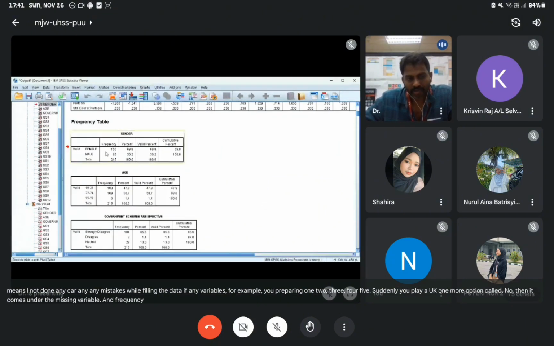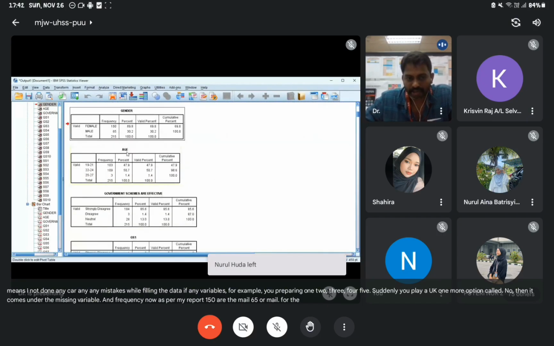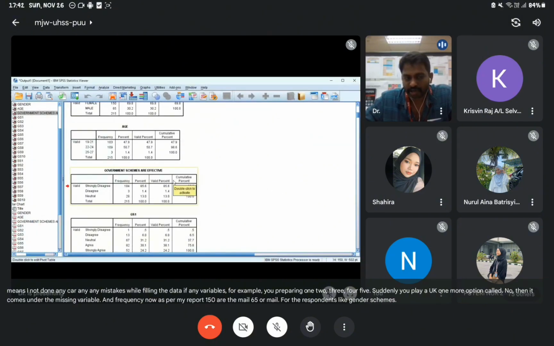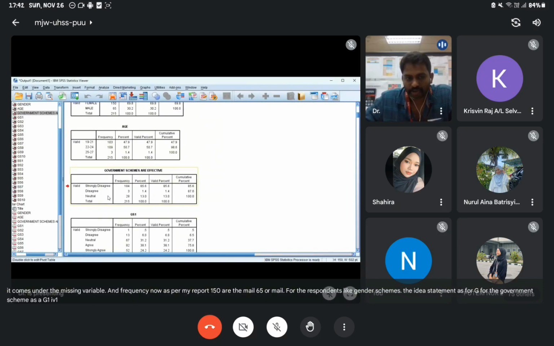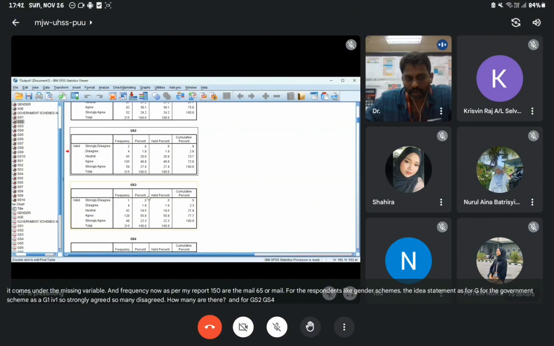And frequency. Now, as per my report, 150 are female, 65 are male for the respondents, like gender, schemes. So I gave a statement for the government scheme as GS1. So strongly agreed, strongly disagreed, how many are there? And for GS2, GS4, these all are the codings.